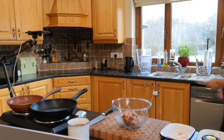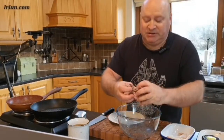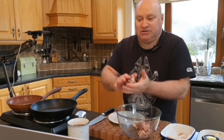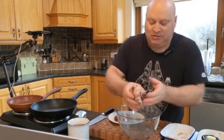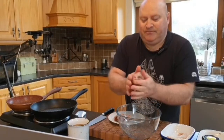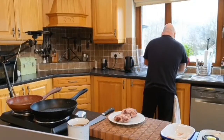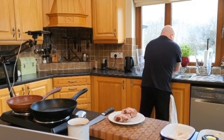We'll take a side plate, split the sausage mixture down the middle — this is enough for two — and we'll form these into burger patties. The best way I find is to roll them into a ball and then squish them down. This is what I have for Christmas breakfast. It's handy and easy to make because you can prepare the sausage patties the night before and keep them in the fridge, so it's really just a case of taking them out and cooking them.